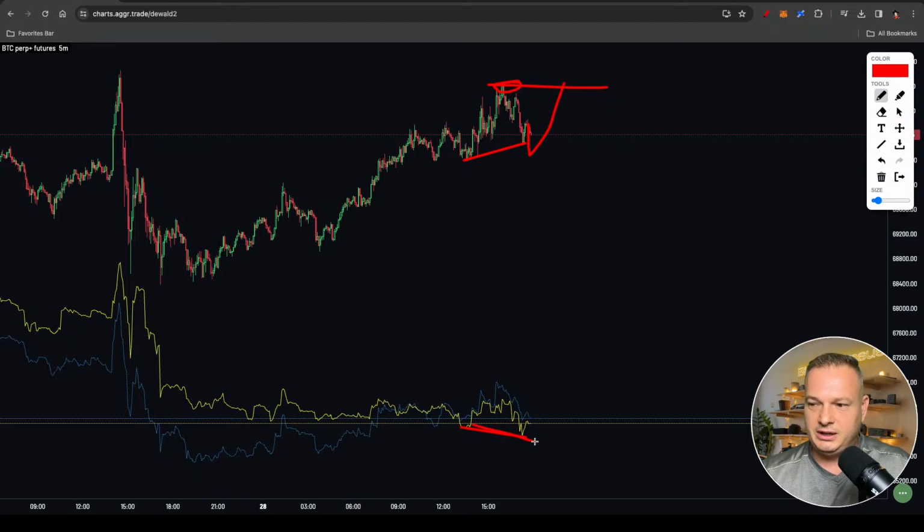That's how you play CVD. You spot bullish CVD, you enter, stop below the low, you target the high, you exit. Okay, that's how simple it is, unless price falls down and it takes the low, the bullish CVD is invalidated. Right. Also, good risk management. Don't risk more than what you can afford to lose. Okay, but for the moment, it looks a little bit bullish.